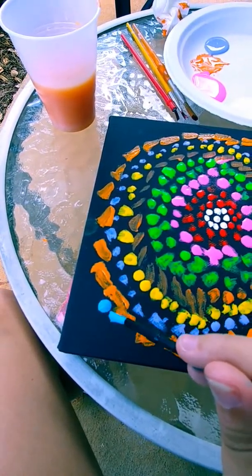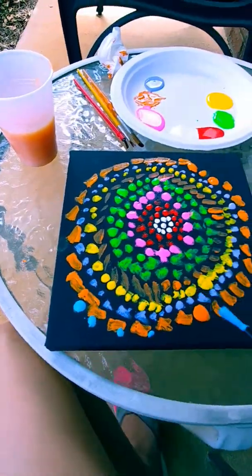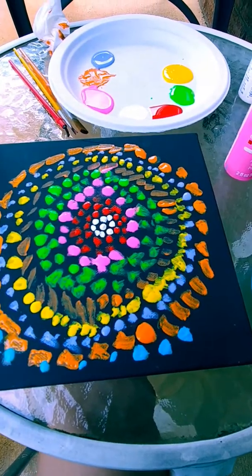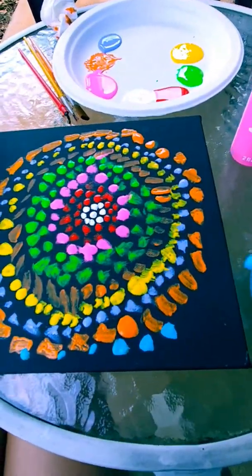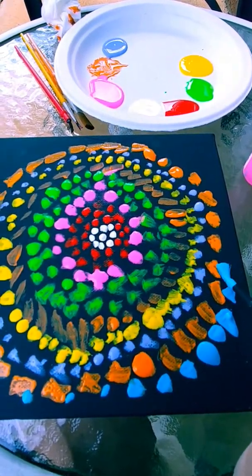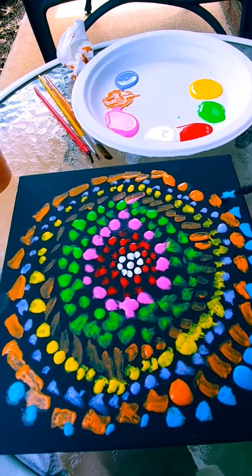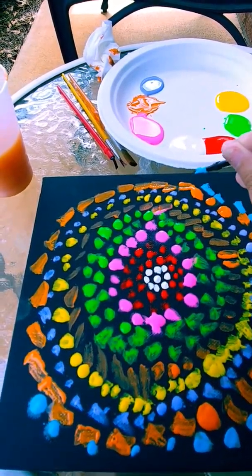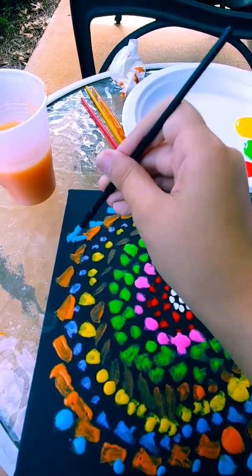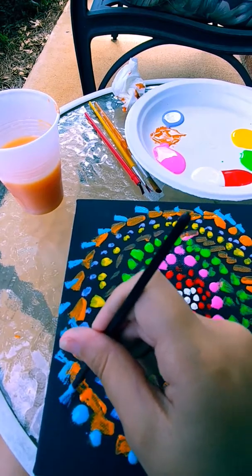With the blue, I'm gonna make smaller dots, because after the blue, I do the white. And then there's gonna be white and blue on the edges till the edges get finished. To make it look like the amazing galaxy, I'm gonna do the edges.